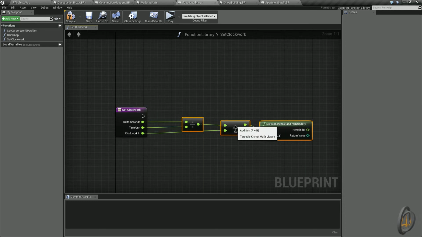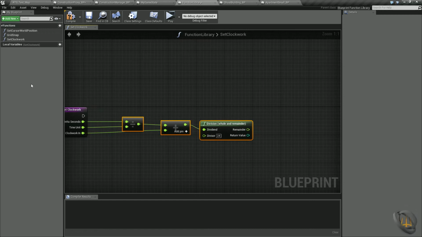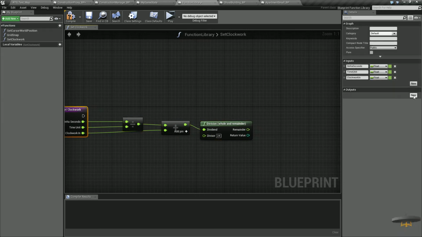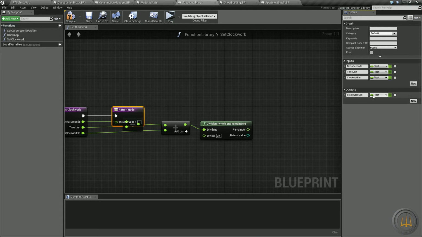So on the return node now, what we need to return on the output is another float. We'll call this clockwork out. And then the second one, we won't need it for every single instance we use this, but we need it at least for one, which is the game state.